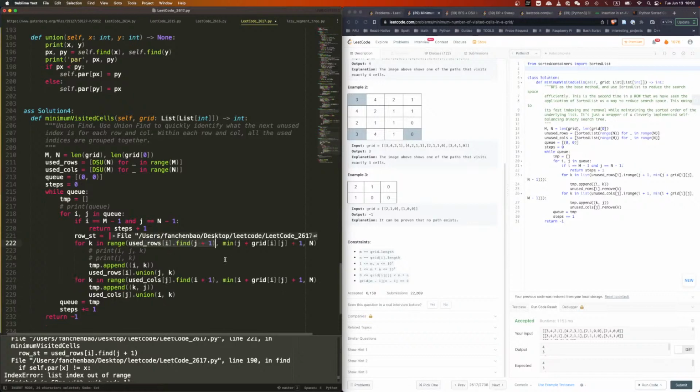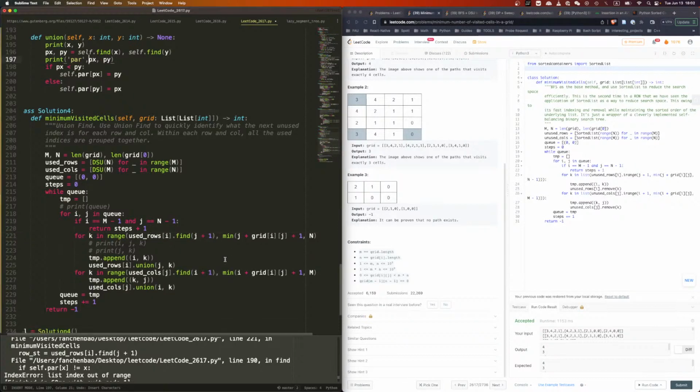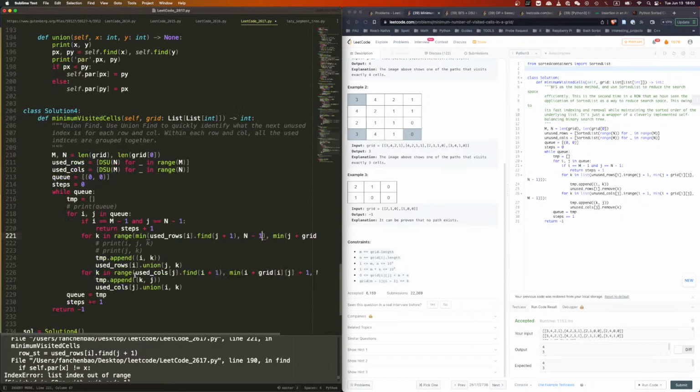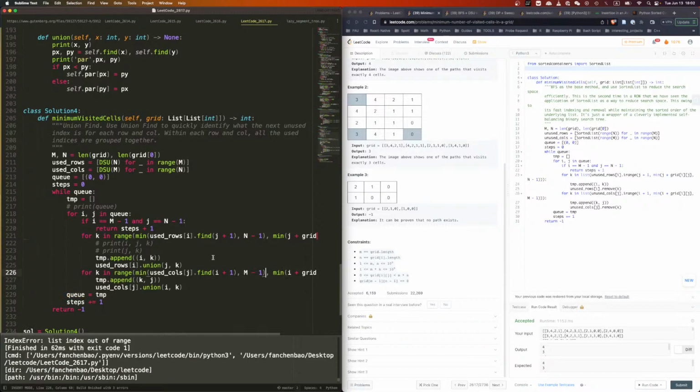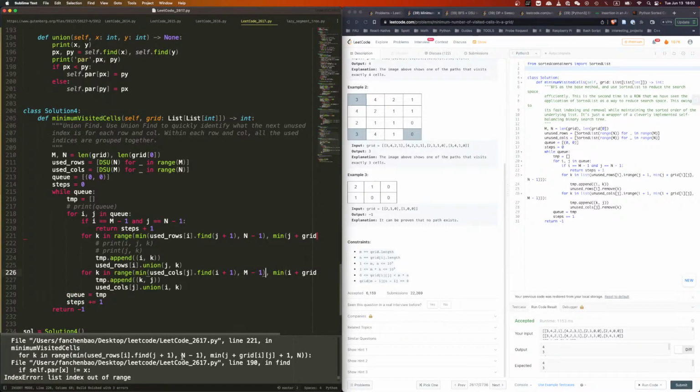Okay, that's fine. What we need to do is put a minimum here as well. Minimum everywhere. N minus 1. Right, and then this is the same thing. We have to minimum this. N minus 1. What?